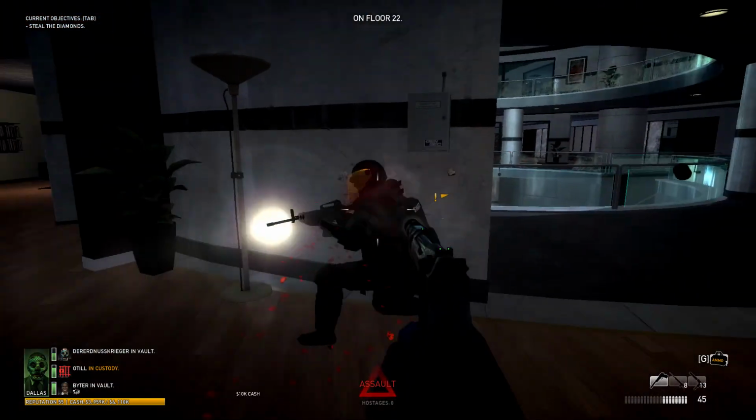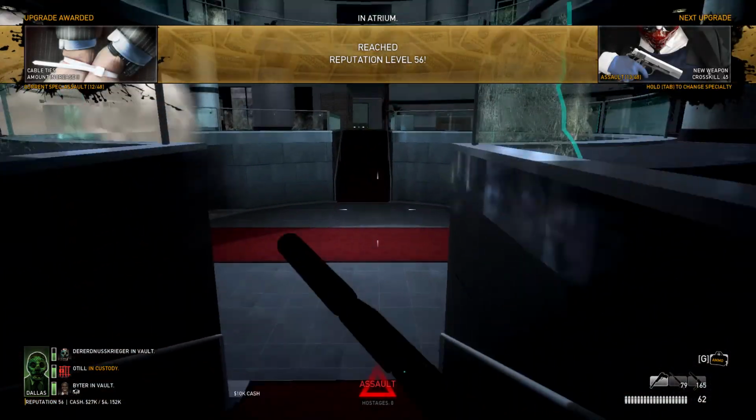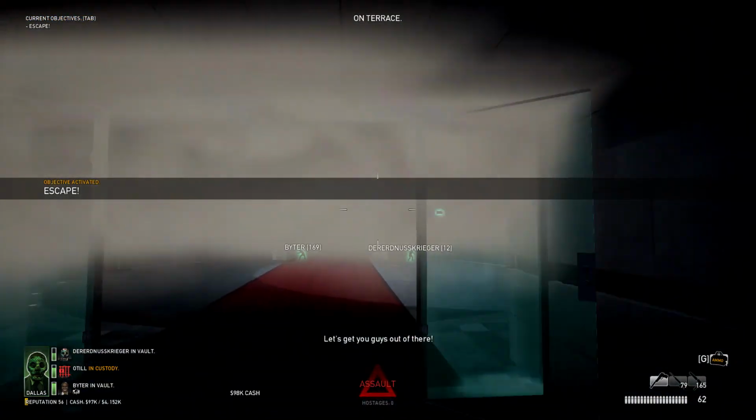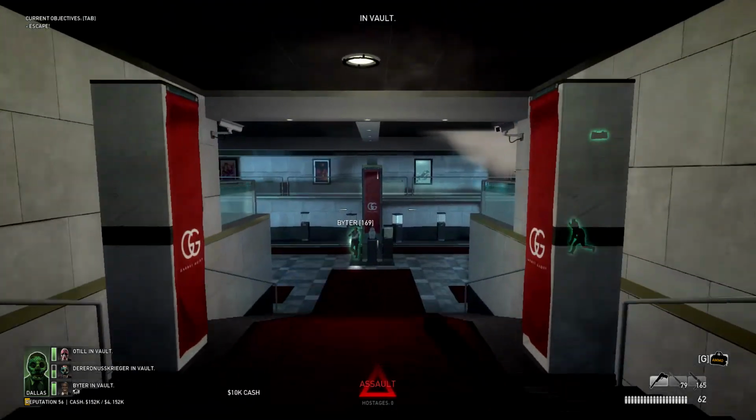I'm not good with orientation. I have no idea where the stairs are. Yeah, this map is kind of confusing. You have to learn it. I guess I go where the smoke is? No, we need more money. I'm coming, guys. Hey, no. Okay.